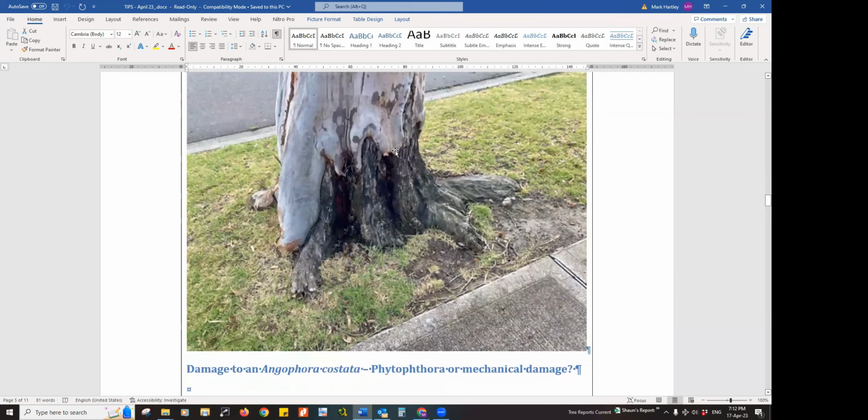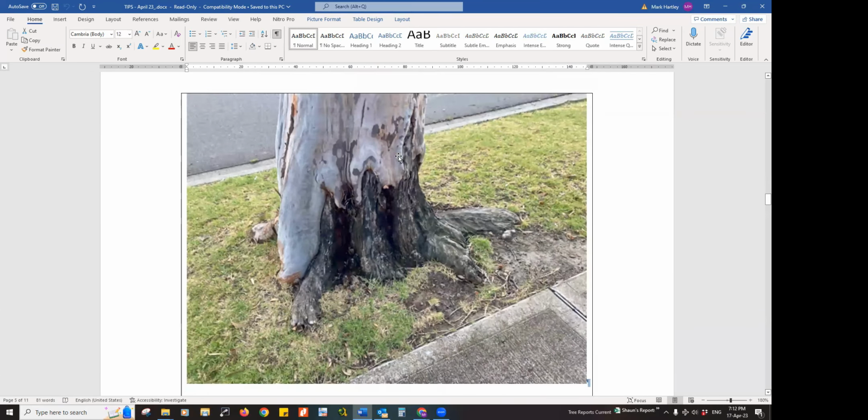Okay, now this was an interesting question. Got an Angophora costata and we've got a big dead area, and what caused it? Yeah, because the footpath doesn't look like it's that new. It looks quite old. So it wasn't. Yeah, I went with mechanical damage first, but I'm not too sure. It could be mechanical damage, could be a chemical spill, could be a failed attempt to poison. You know, there's all sorts of weird and wonderful things. Really hard after the event.